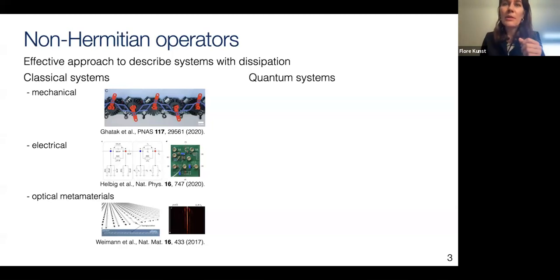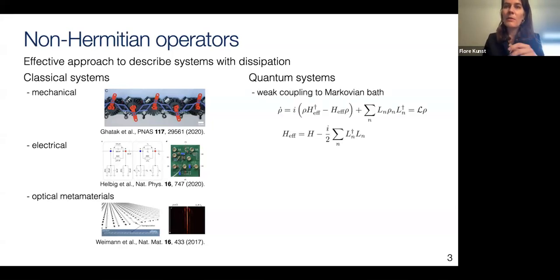However, these non-Hermitian operators also have merit in quantum systems. If you think, for example, of a system that is weakly coupled to a Markovian bath, then this is captured by a Lindblad master equation, as is shown here. You can rewrite this equation in this form, where you have an H effective, which, as you can see by construction, is non-Hermitian. Such that in the short time limit, when this quantum jump term does not take effect, your dynamics are governed by this non-Hermitian effective Hamiltonian. Note, however, that if you look at the full equation and write it in this form, this Liouville matrix here is also a non-Hermitian matrix.